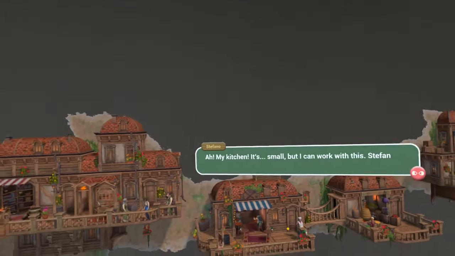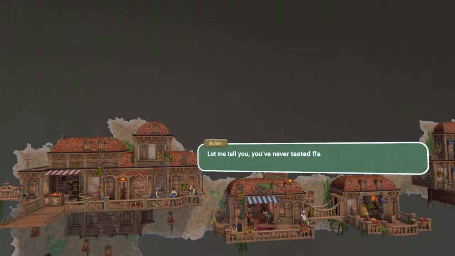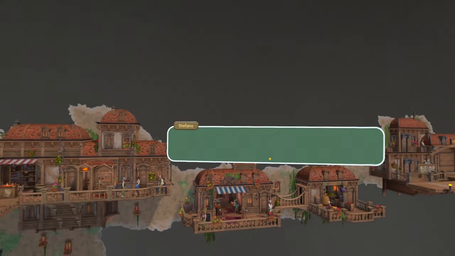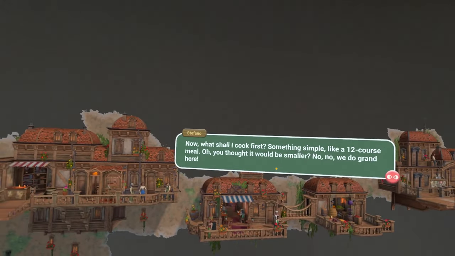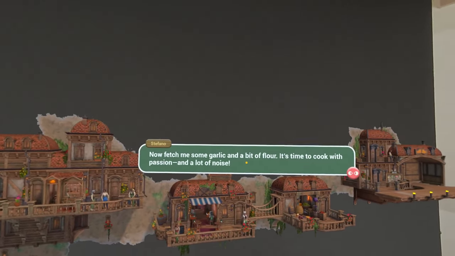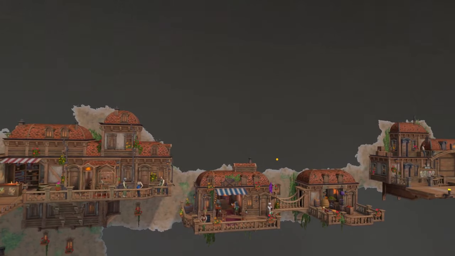Yes, Stefano. Ah, my kitchen. It's small, but I can work with this. Stefano at your service. Let me tell you, you've never tasted flavor until you've had one of my pizzas. Even in miniature, the taste is huge. Now, what shall I cook first? Something simple, like a 12-course meal? Oh, you thought it would be smaller? No, no, no, we do grand here. Now fetch me some garlic and a bit of flour. It's time to cook with passion and a lot of noise.